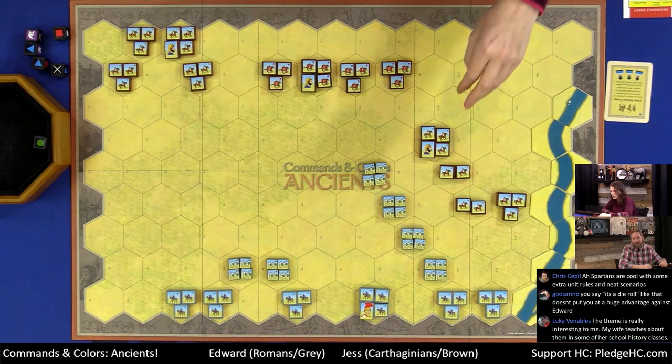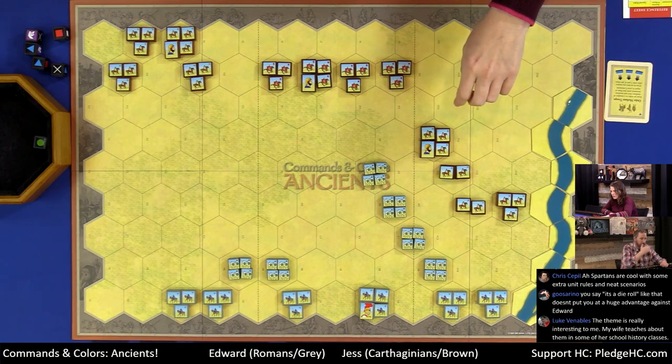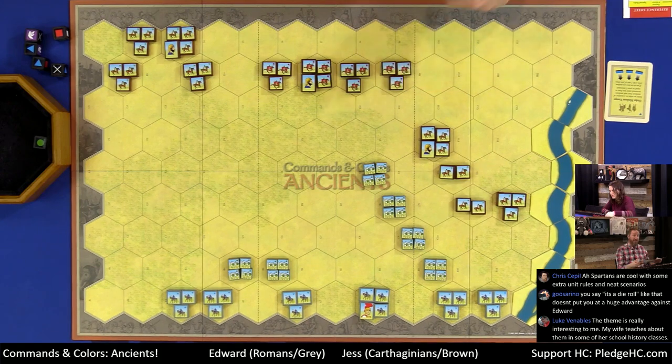Guzzarino is a good point. You say it's a die roll. That doesn't put you at a huge advantage against me. I don't want to get that one in the way. 1, 2, 3. And remember, they can move up to 4 spaces each. I don't need that, but I don't really want to get super close to them. I want to stay out of the way so I can retreat if I need to.